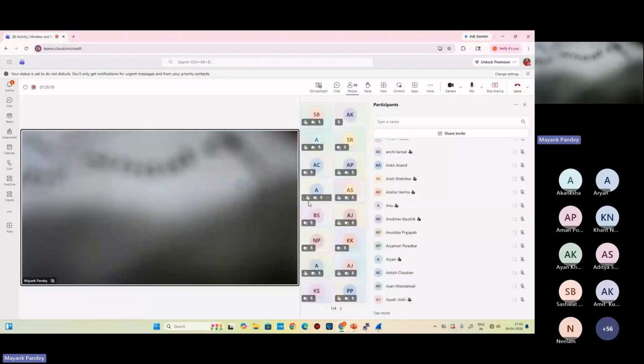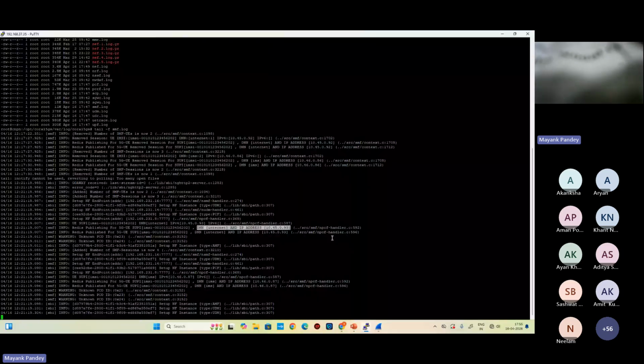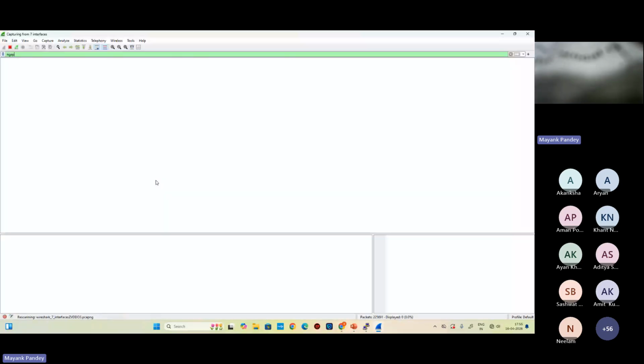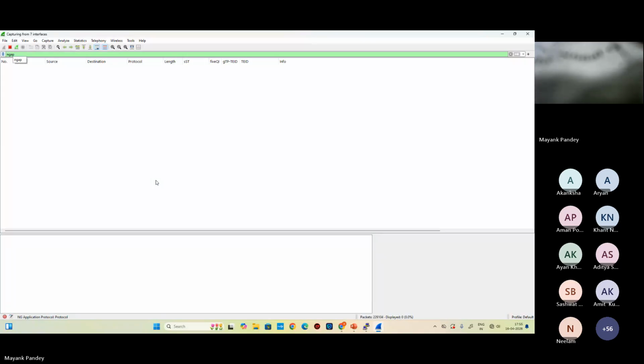This same IP address has been given to the mobile phone and this is in their log. Let's see, did we capture any NGAP? Did we catch anything in NGAP? Next, switch on the other mobile.